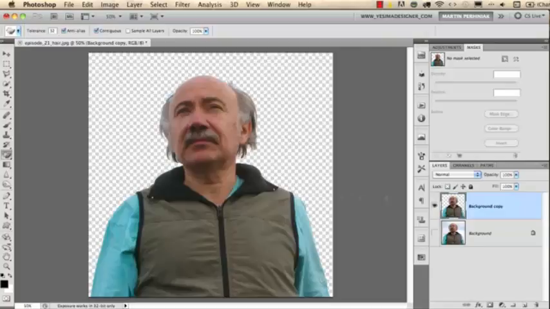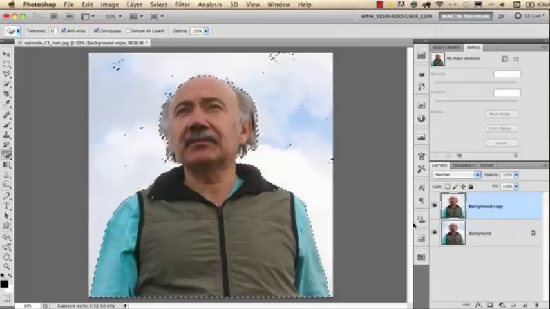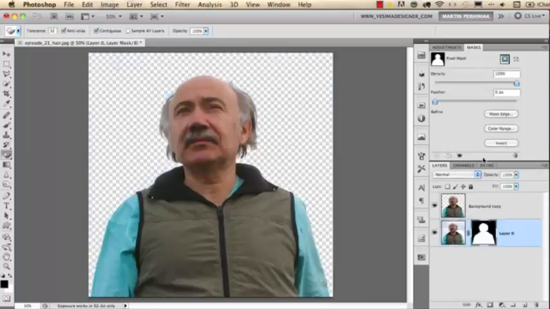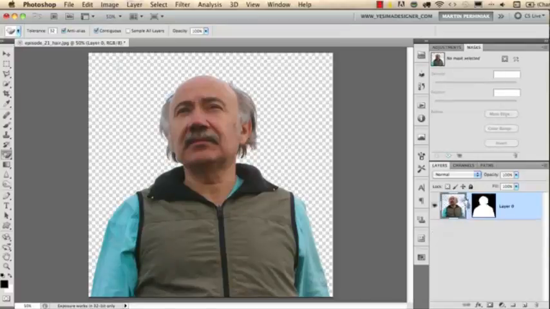from this you need to command or control click on the thumbnail of this layer where we erased the details. So I control click on that and then turn back on the other layer with the original background, select that layer and go to your masks panel and choose add a pixel mask option. That will save the changes that you created with the magic eraser tool into a mask. And then you can just simply delete the original layer. You don't need that anymore.